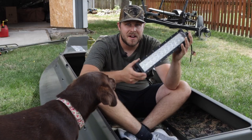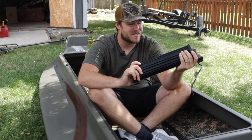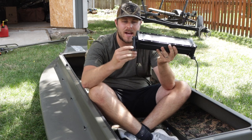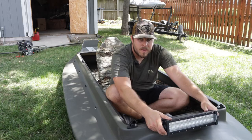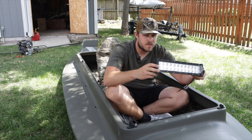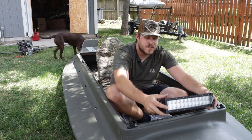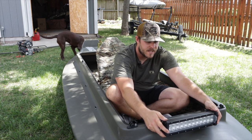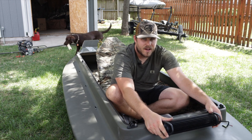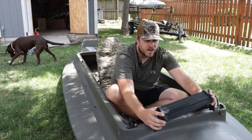First and foremost we're going to be installing a 13 and a half inch light bar. This is the biggest light bar I've put on a small boat like this, so I'm pretty excited about it. I've got the kind with the feet that you can adjust. I'm going to mount it on the front right, leave the bolts kind of loose enough to where I can rotate it. I'll use the light when I need it and then do a 180 and have it pointing down when I'm out hunting so I'm not glaring and flaring off birds.